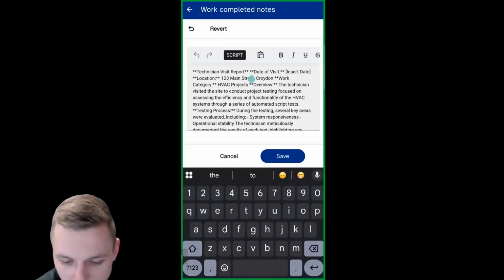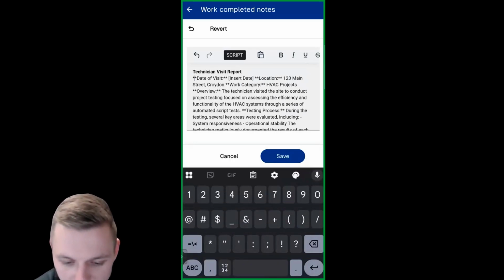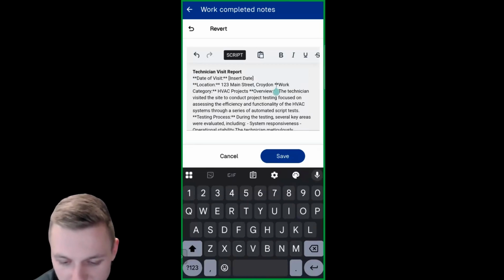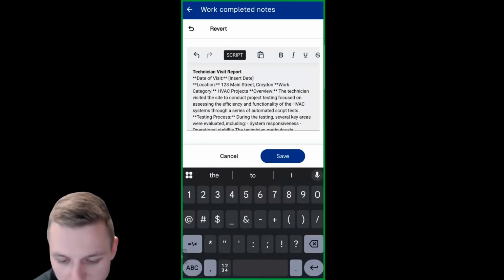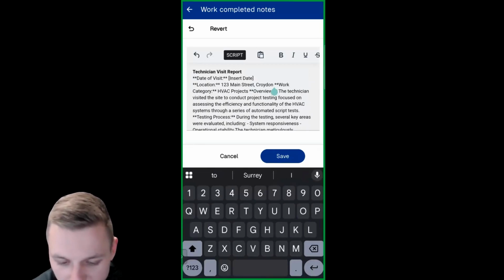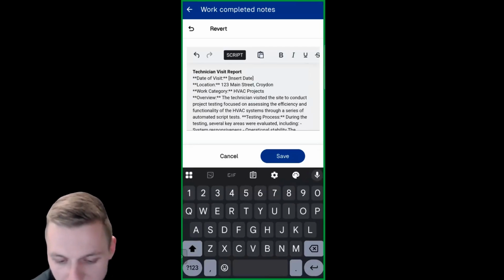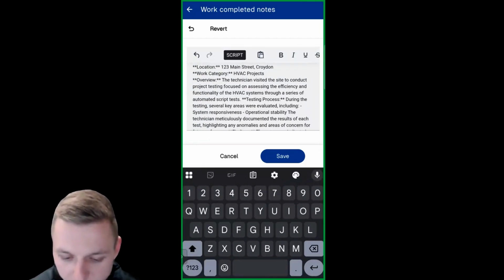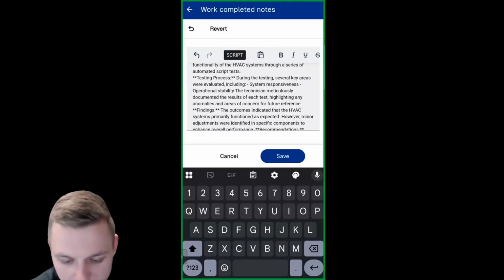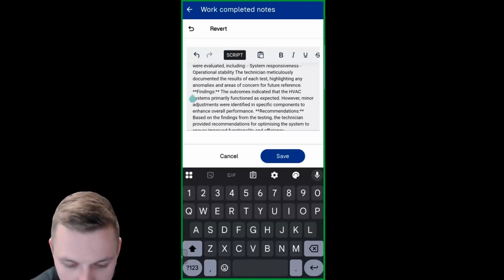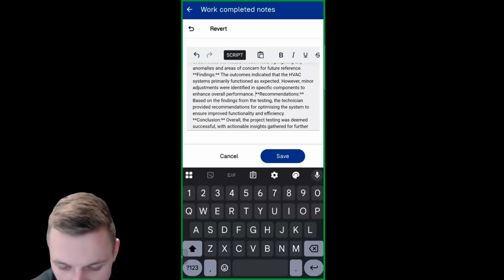We can then click in here if we wanted to move this down onto a new line. We can do that. We can pull the location down as well. It's pulled all of the information in there for us. We're just now going to structure it to make it look how we want it to look essentially. So another great feature. I don't think this is the one that everyone's amazingly keen for. I think sometimes it might create a bit more work than what it's worth to have to actually go in here and do all this.